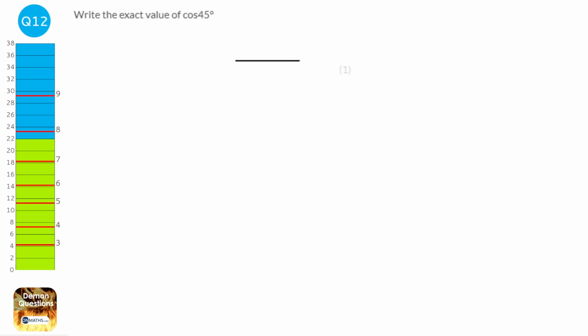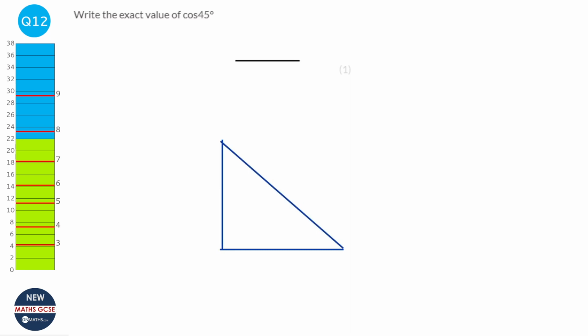So to answer this question, you need to just know the answer off by heart. There is a diagram that can help us actually get there. And if we just draw a right angle triangle and put the lengths as 1, we've got a right angle here, we can use Pythagoras, a squared plus b squared equals c squared, to work out the fact that this is going to be root 2. Because it's an isosceles triangle, this angle here is going to be 45 degrees, and same with the bottom right one, but we're not interested in that.